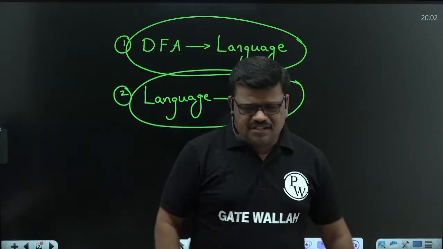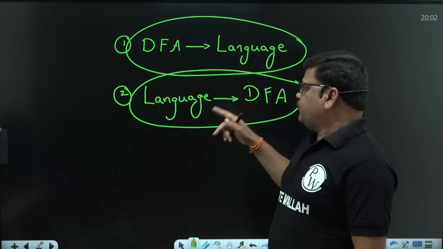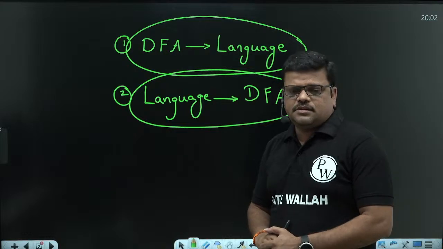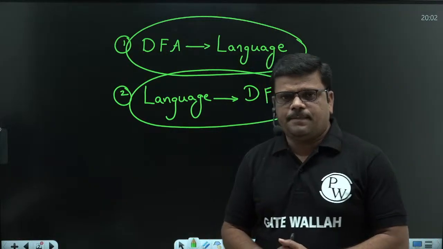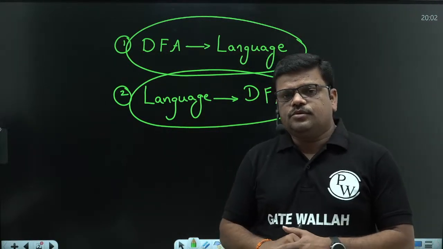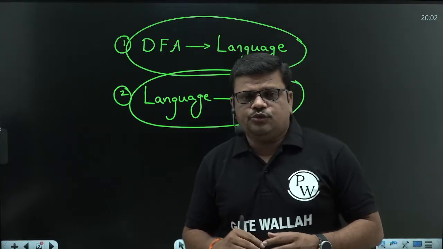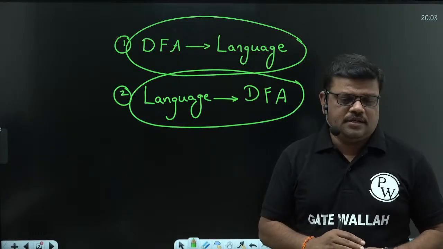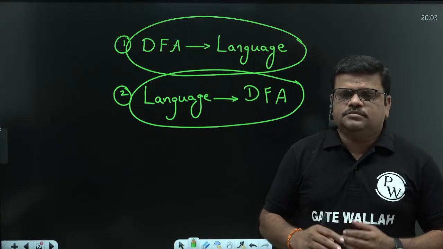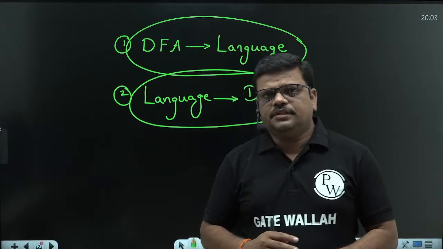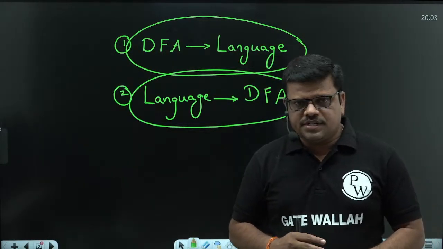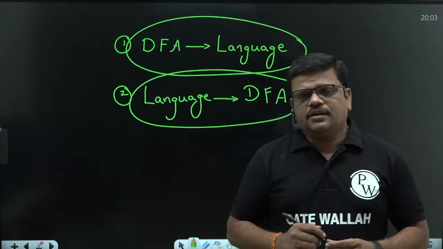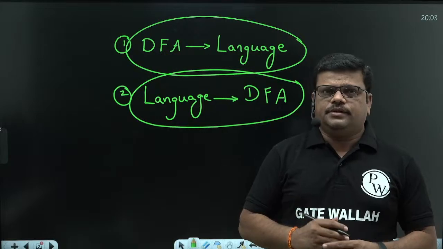In yesterday's session, these two are the common types of questions we get in GATE papers. If language is given, construction of DFA. If DFA is given, detection or recognition of language. In our previous class we solved so many GATE questions on how to detect language from the DFA, using the powerful elimination method. In today's session we are observing some other technique of DFA.